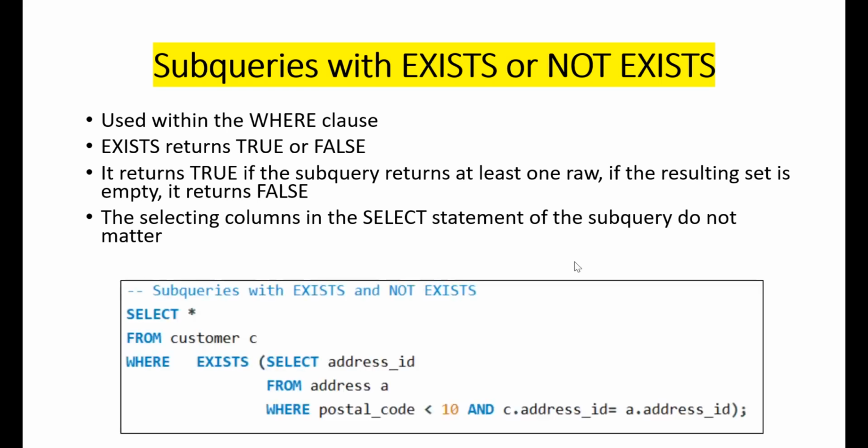For example, here we have SELECT ALL FROM customer C, where we don't write any columns, so WHERE EXISTS, we use EXISTS directly after the WHERE. We open our parentheses, and whether we select the address ID, or we select all, or we select 2 or 3 columns, it is the same thing, because EXISTS looks at the retrieved data. If we have at least one row, EXISTS returns true. Otherwise, it will return false. And NOT EXISTS is the opposite of EXISTS, and generally it is used with correlated subqueries. So when we use EXISTS or NOT EXISTS, we generally add the reference to the outer query. To understand that better, we are going to apply it using MySQL Workbench.